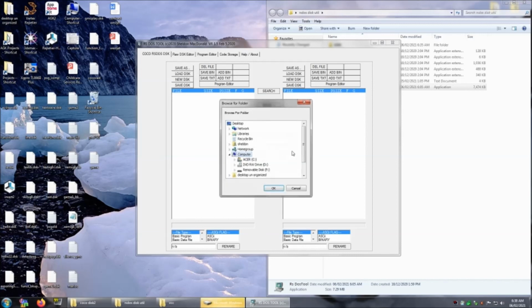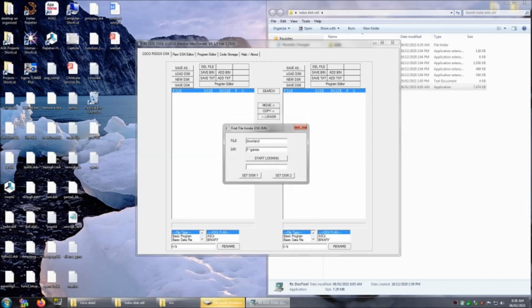So we'll click on that. I'm just going to help this out a little bit. We're going to go to the game pack. Actually, let's go to games and hit OK. And I can hit start looking. So now it's looking through disk images until it finds Downland. This isn't the fastest method, but it works.